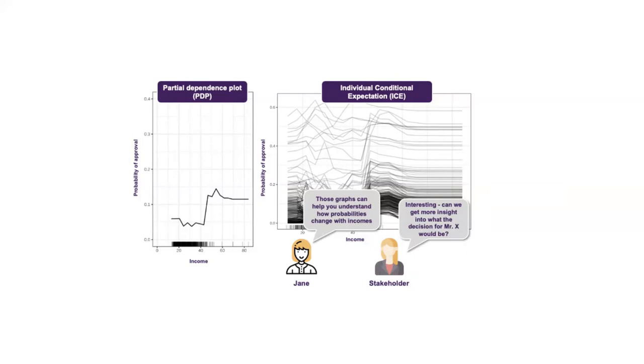The ICE plot is kind of based on the same principle, except that the ICE plot gives you a per instance plot. Okay, so for every data point, it plots the probability of approval. And what you can see again is a cluster of points. So basically, you're saying a majority of my customers are really those who are falling in certain income brackets. And it turns out my approval is so and so for those customers. Okay, so it gives you this level of detail in terms of controlling for one specific feature such as income, and gives you an insight on that.